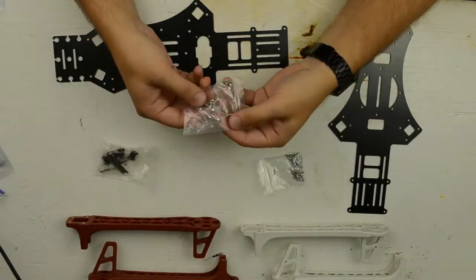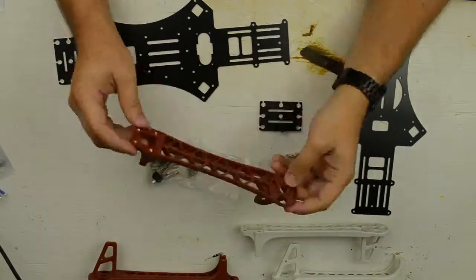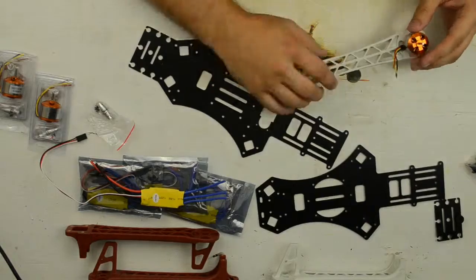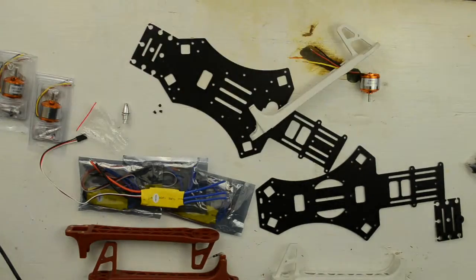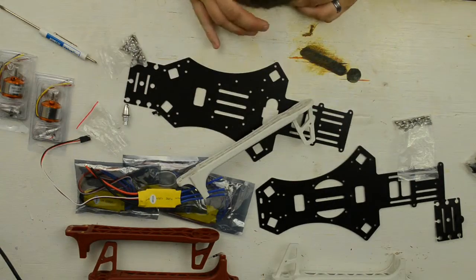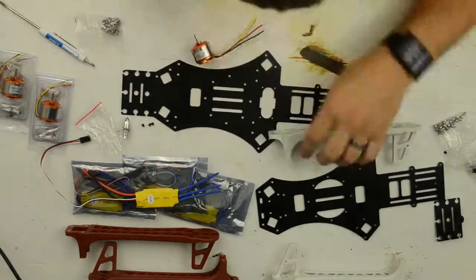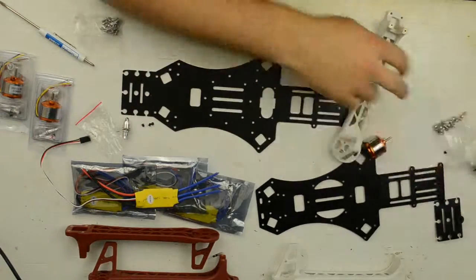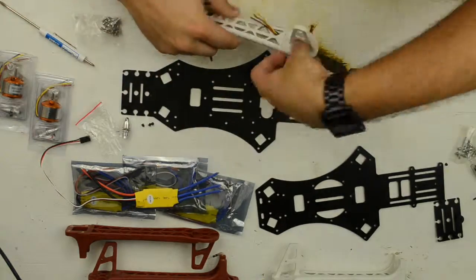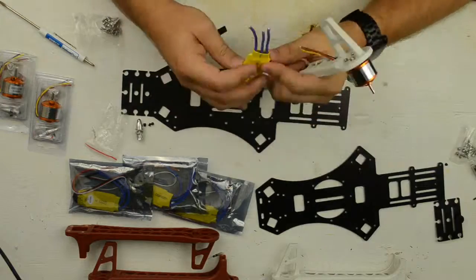Here you can see we're checking just the parts that come with it, and I gave the plates a quick bend test. They do have a little give to them. They're not quite as thick as I would like, but once it's all assembled, you can see that small amount of flex doesn't translate into the overall structure. I think you'll be breaking arms before you break the plates, and the arms are easily replaced. I believe I've bought some before for around $8, and you can probably find them cheaper depending on where you shop. You see, I'm just test fitting some things right now.